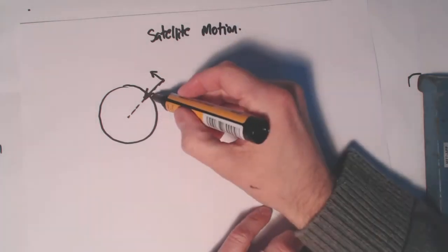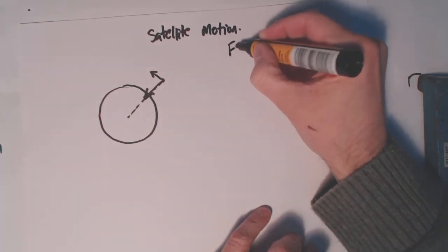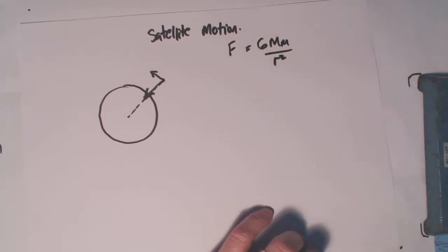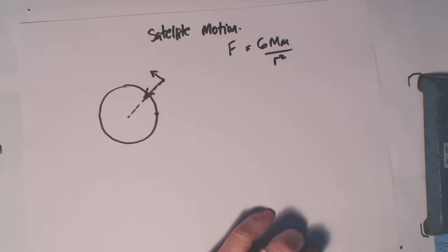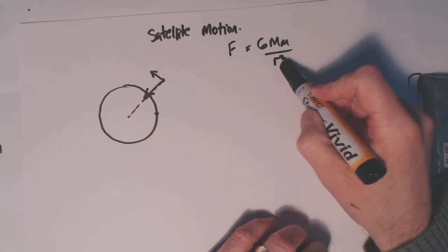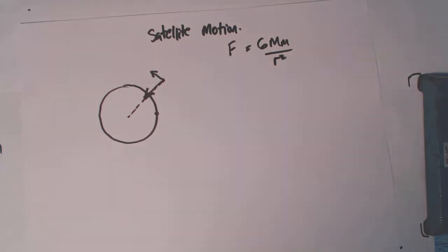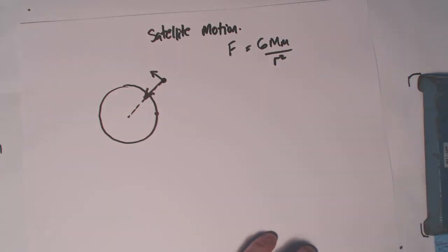So the weight force at that radius, remember, is equal to GMm over r squared. Now, that's not the same force as at the surface of the Earth, because look what happens. As the radius gets bigger, the force drops off quite quickly, because it's not just getting bigger, it's being squared. So the force drops off very rapidly. So that's the force that's operating on this object, which we'll call a satellite.